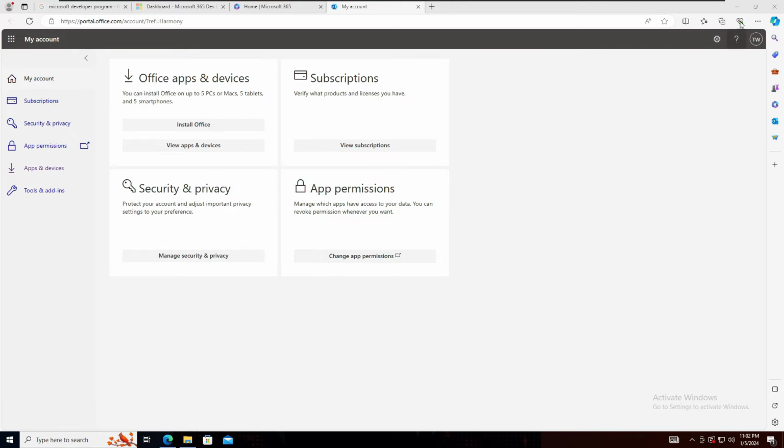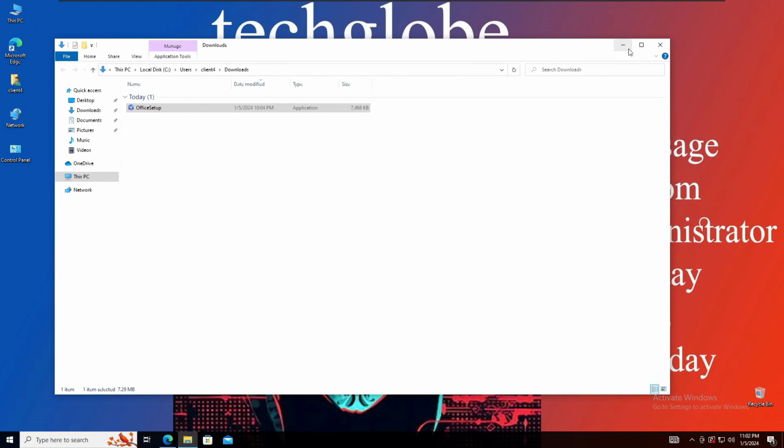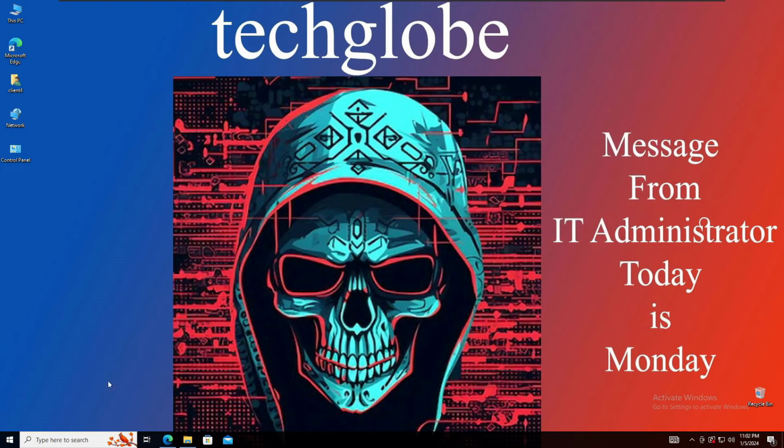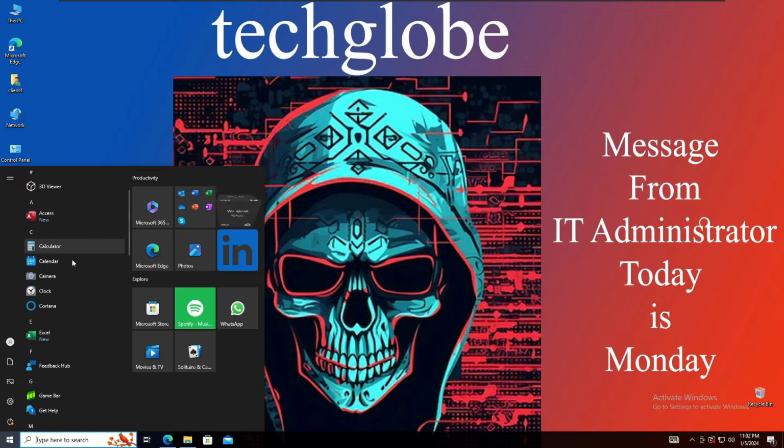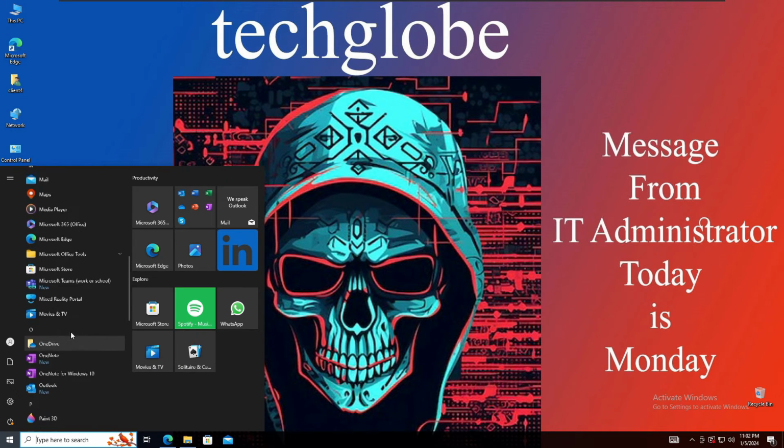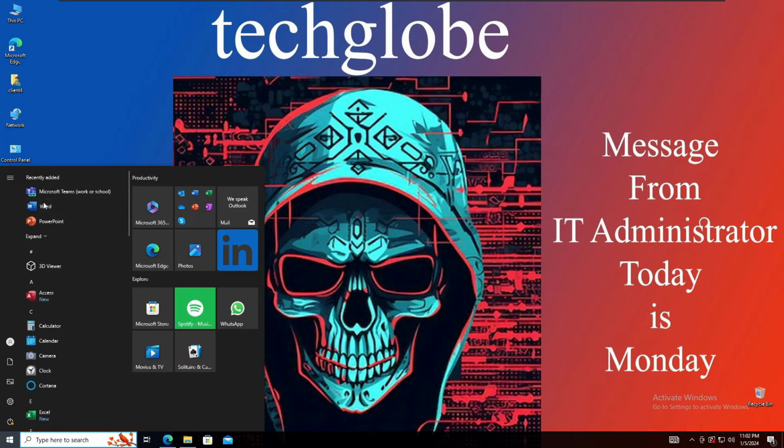All right, let me minimize this. Okay, so let me open the start menu, and now here you can see on the start menu Word and Excel and Teams, everything is installed. So let me open Word first.